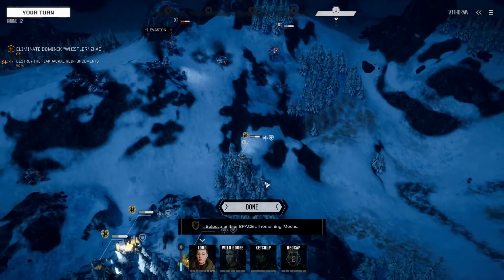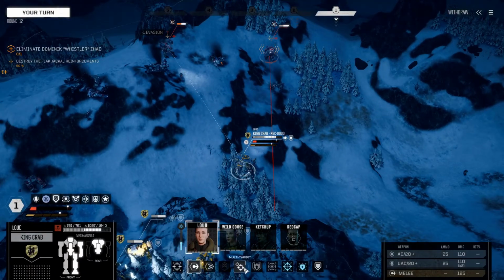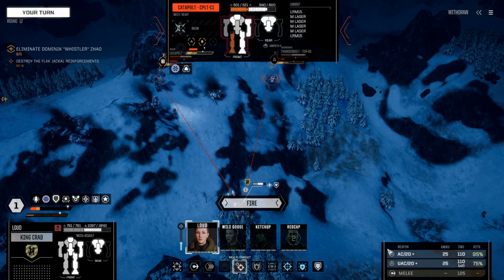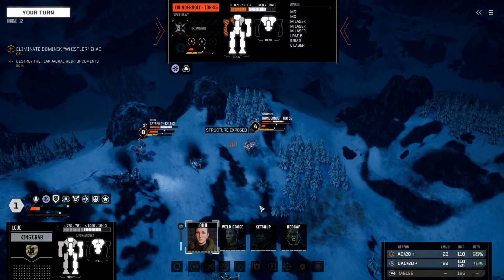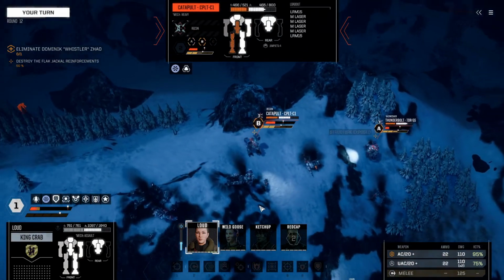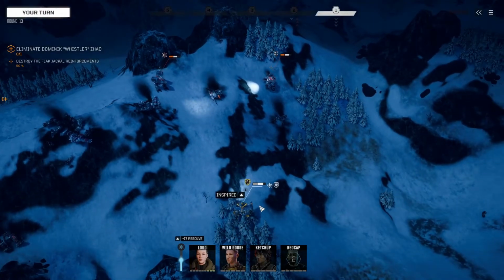Okay. So, what do you got for shots? You got a 95% shot on him, and you got a 95 and 75. Okay, this is easy then. Like that. Lock in target. There's the autocannon. Not dead yet. Say we take it to him.